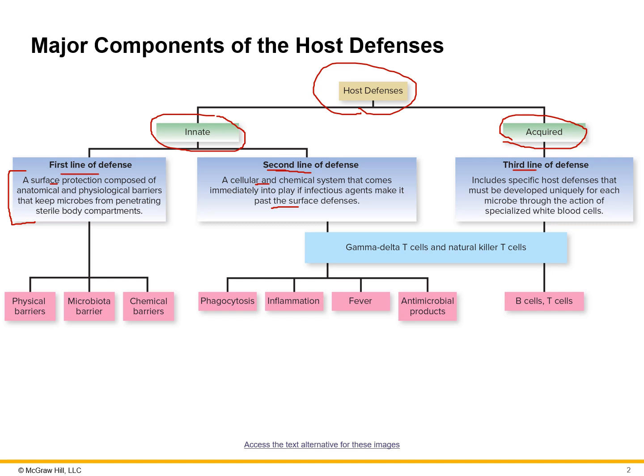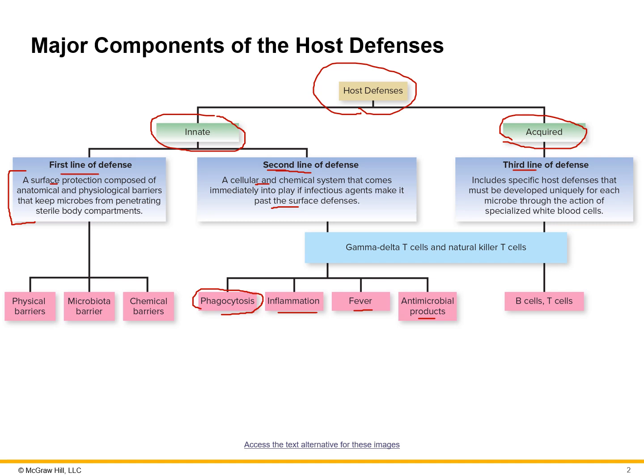So this is going to include things like phagocytosis, so our immune system eating different bacteria. Inflammation, leading to the redness and the swelling, trying to limit the ability and keep those invaders in one location. Fever that activates our immune system and also makes it a little harder for microbes to divide. And then some antimicrobial products like lysozyme, for example, that get released, general purpose enzymes that can break down different bacteria.